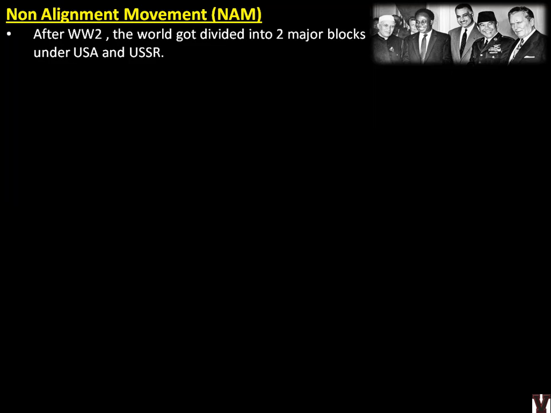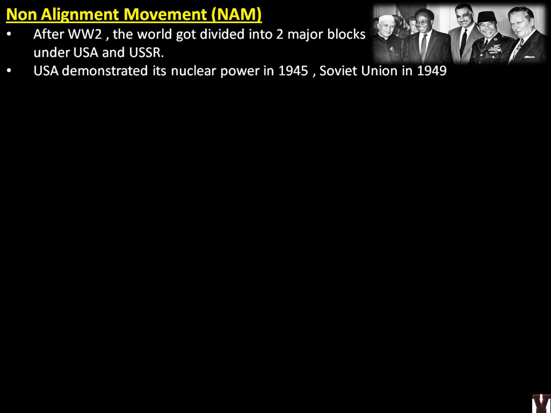After World War II, the world got divided into two major blocks, USA and USSR. This was how they were fighting with each other. Both were engaged in nuclear power or space war and all. Nuclear power in 1945 was demonstrated by USA, and in 1949 the Soviet Union did. Same way, who will send the first person to space, who will send the first person to moon, or discover something in space. These kinds of technological or space wars were going on, and these are all components of the Cold War. They did not fight with each other directly, and they were focusing on their own development.